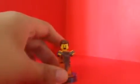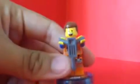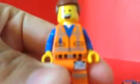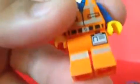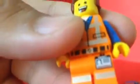Okay, so let's start with Emmet, who is voiced by Chris Pratt. Let's look at the details on it. Let's take off his accessories, take off his stand. For detail wise, let's focus on this. It looks really nice. It looks really cool indeed. And you can see his name here. I don't think you can see it. Let me just focus. It won't focus because it says Emmet on the background. Nice back printing right here.